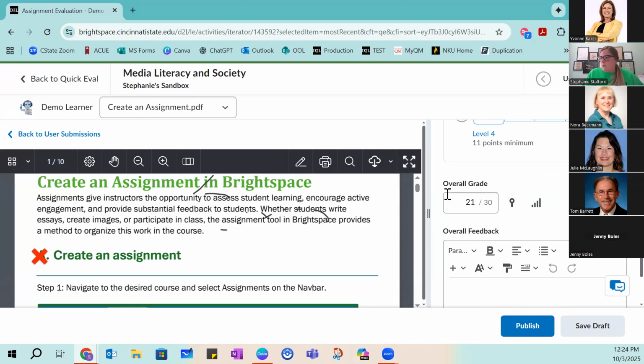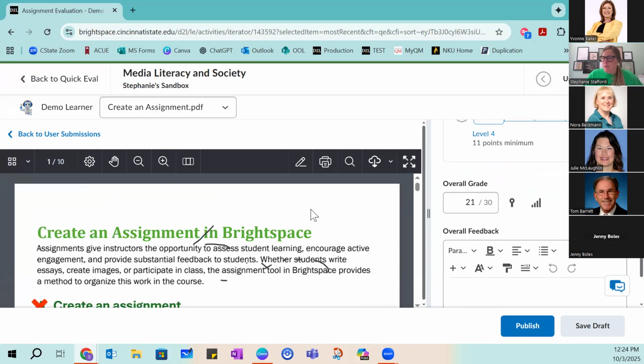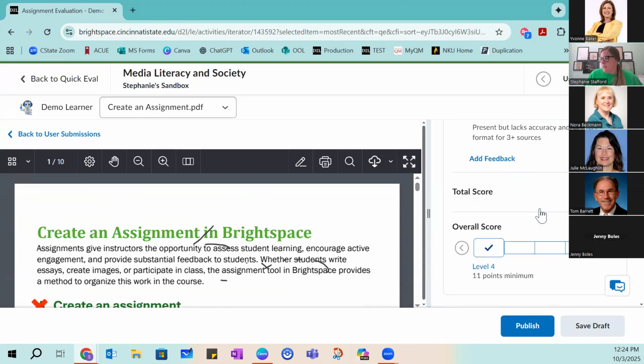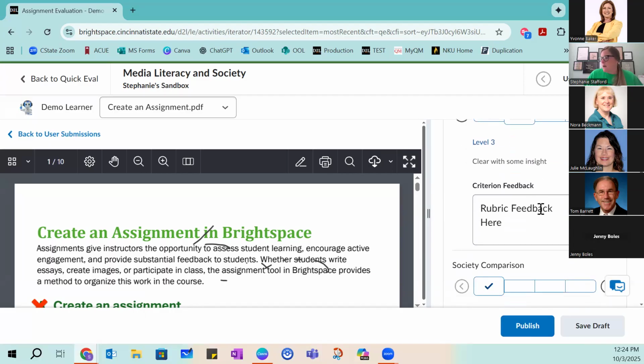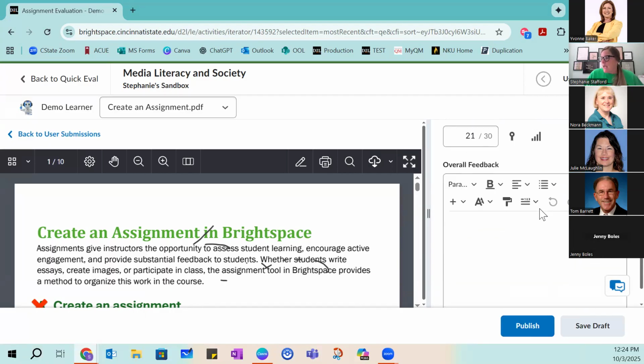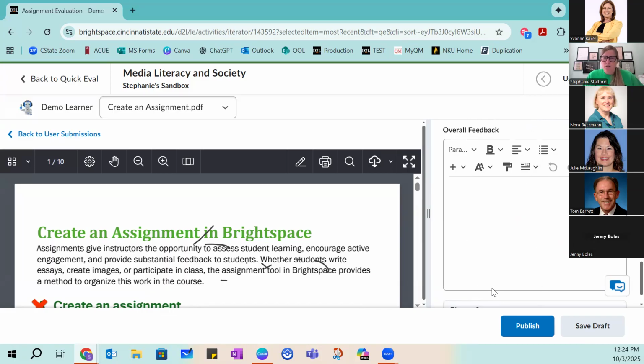All right, so again, annotated feedback over on the document, Word document or image, whatever. And then you have the rubric feedback. If you have a rubric attached to your assignment or quiz, you can see that on the right. And then you have this overall feedback section. Okay, so there are lots of different ways that you can put feedback in for your students. So the overall feedback, this space right here, whether I'm in assignments, quizzes, discussions, whatever that looks like, whatever I enter into this overall feedback shows in the third column of a student's gradebook.